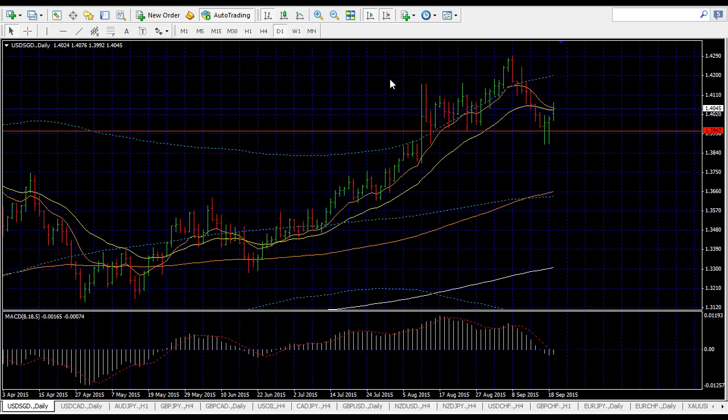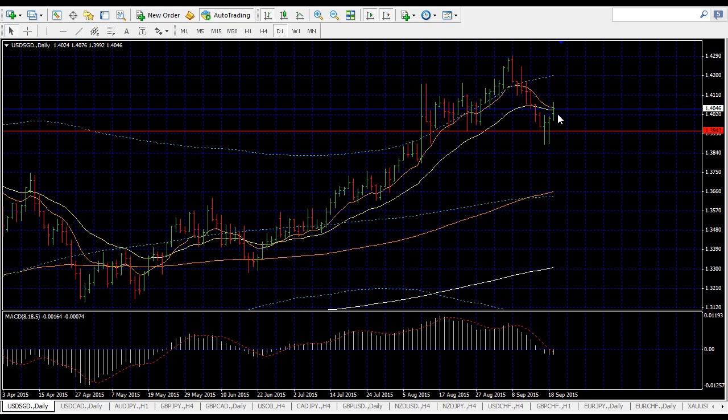If I go to the daily time frame, we can see even more clearly over here. Once breaking through, it formed a nice looking pin, and then it headed up. Right now the market is bouncing back down towards the old rejection line, and what is even nicer is that it has formed two pin bars over here. I'm a little late on the video today, whereby the pin has already taken off, but nevertheless this is a nice looking setup.